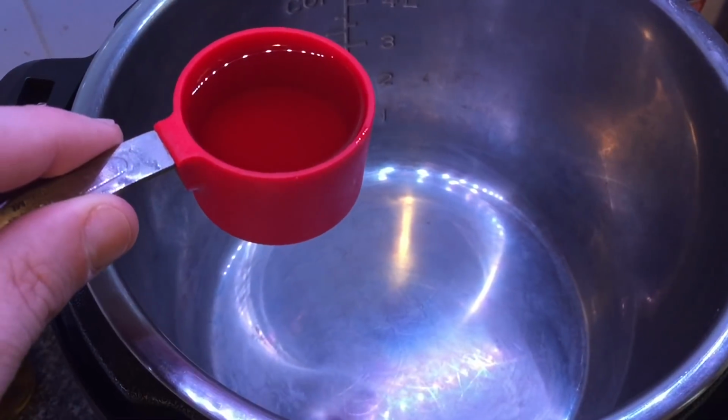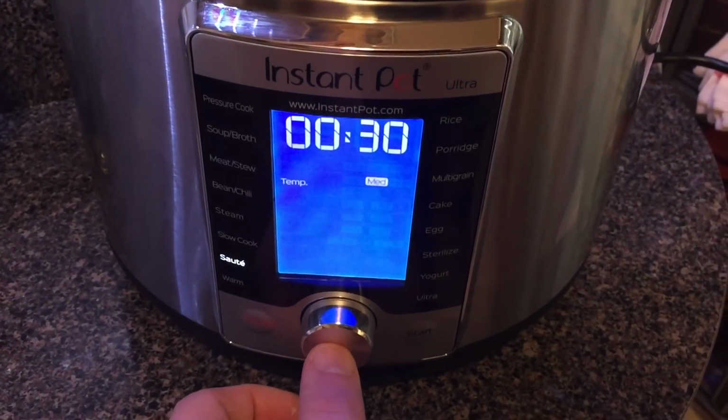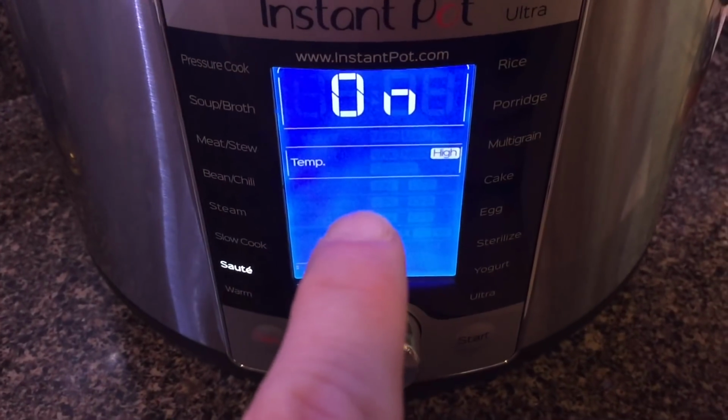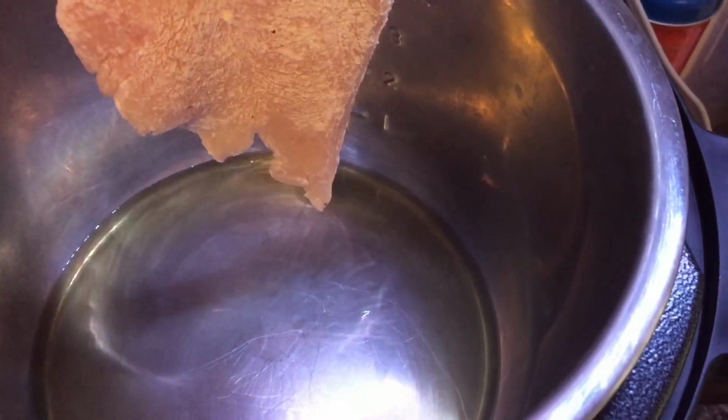So to our Instant Pot, let's add 1/4 cup of extra virgin olive oil, and then come down here and go to saute, and let's go down, so we're going to adjust it on the high setting, and then just hit start. And when that reads hot, we're going to start to brown our chicken inside of our oil. And now that it's reading hot, we're going to take a piece of chicken, probably about 2 at a time in batches, and brown each side for about a minute on each side.